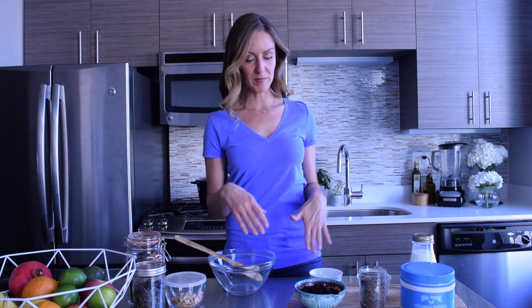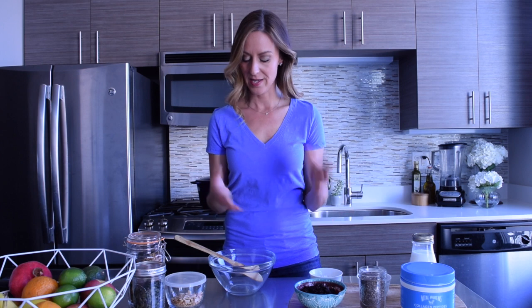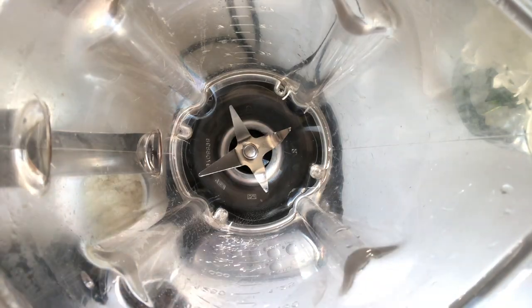So we're gonna blend up that milk and then you add it to the forbidden rice, you add the chia seeds, you add the collagen, which you can do either when you blend the milk or you can just stir it in. You let that sit overnight. You can portion it in little jars to take it with you. And then I'm gonna show you some of my favorite toppings to finish with. Let's go!